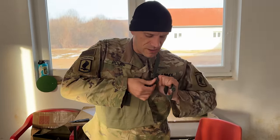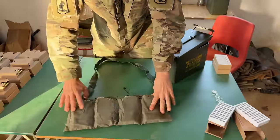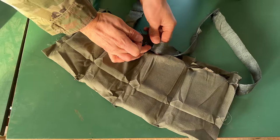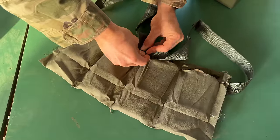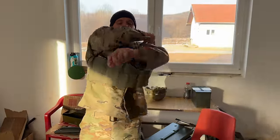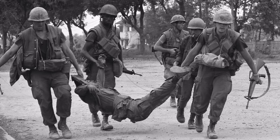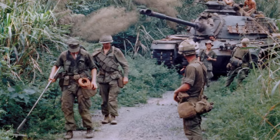You can also do what they used to do in Vietnam — take the halfway point, bring it to the middle, and use the safety pin to bring it in. Now you can place it onto your body like a bra design. Although this was one way to wear the bandolier as an improvised chest rig, it was not the norm. Soldiers generally wore the bandolier across their chest with the opening side facing the non-firing hand for easy access to the magazines.